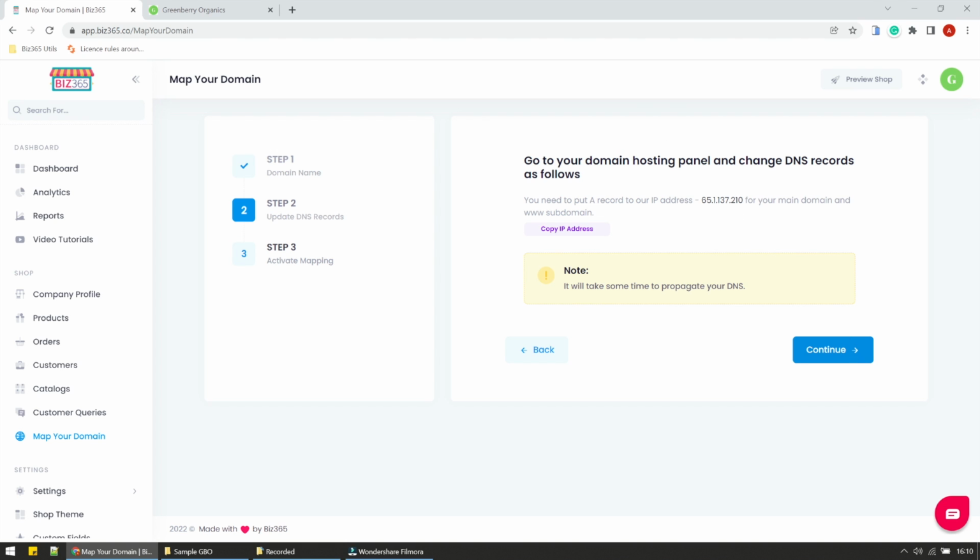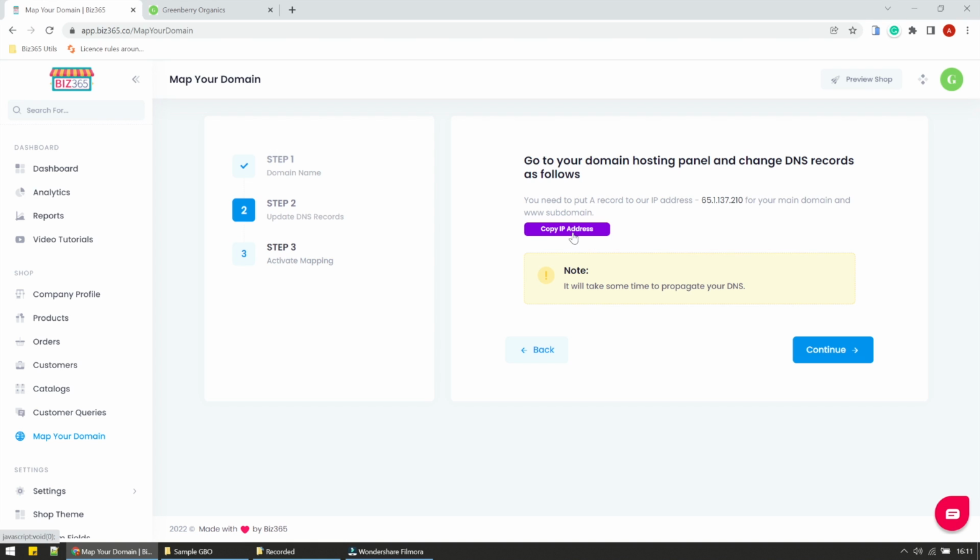You need to go to your domain hosting provider, log into the control panel, and after logging into the control panel, you need to actually create an A record. This is the A record that you create on the control panel of the hosting provider. So let's say you've actually bought this domain from GoDaddy, then it will have its own cPanel. If you have it from 1&1, it will have its own cPanel. So basically, we go into the cPanel, go into change DNS settings, create a record, A record.